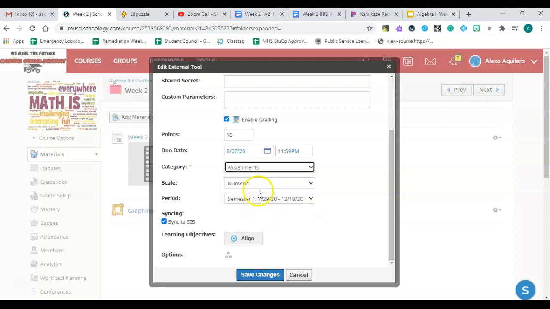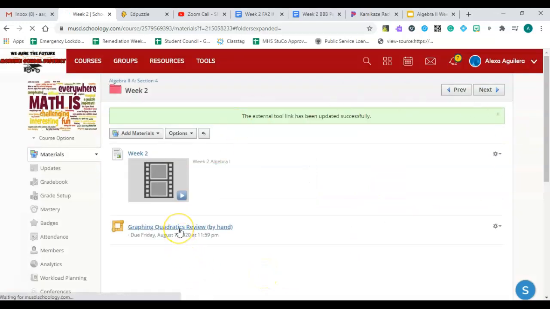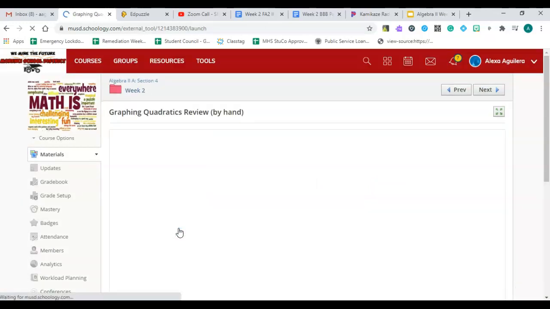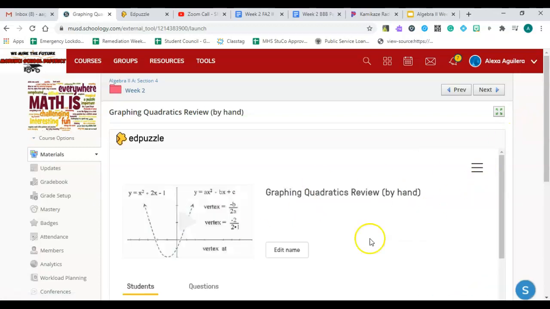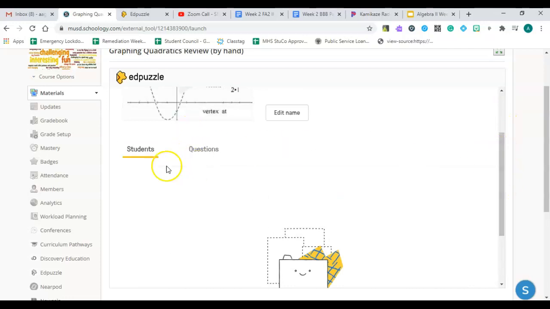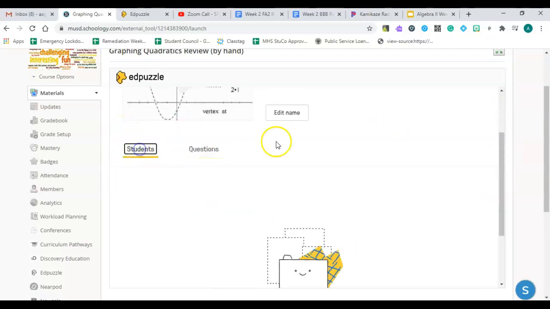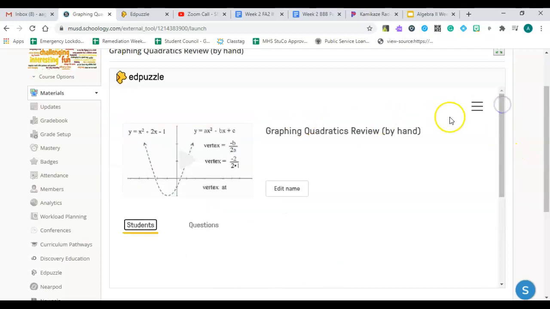I want it to go in assignments, and I want it to sync to PowerSchool. And once you do that, then the kids can click on it, and then they watch the video and answer the questions. And you can see the students here, and you can see the questions, and it'll tell you everything that's there.